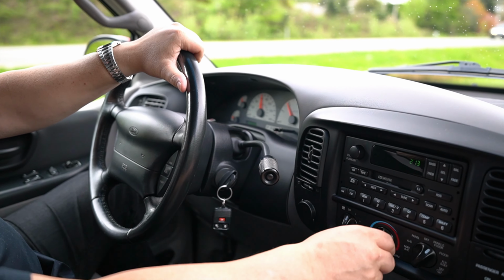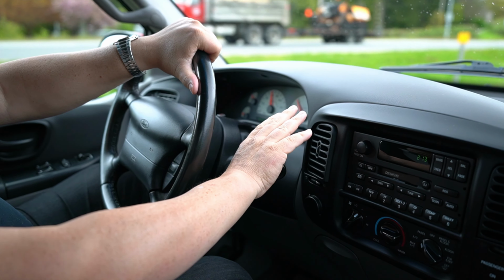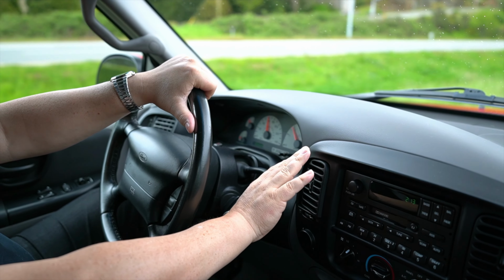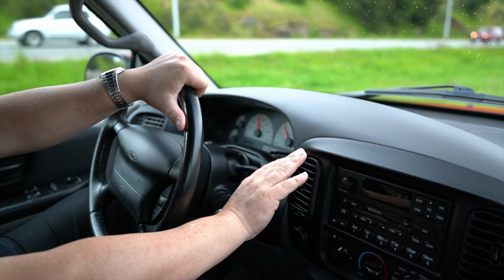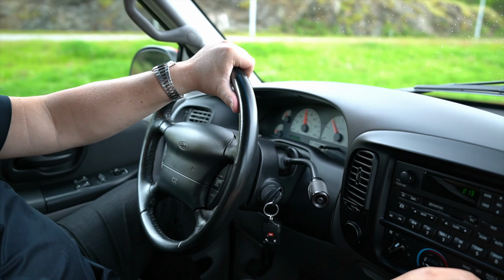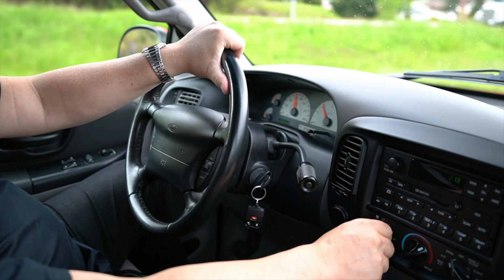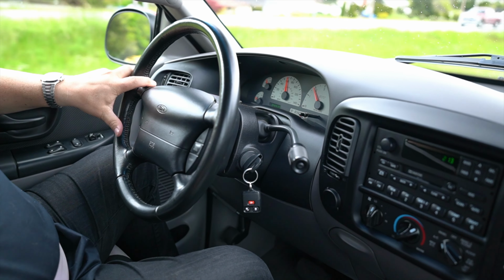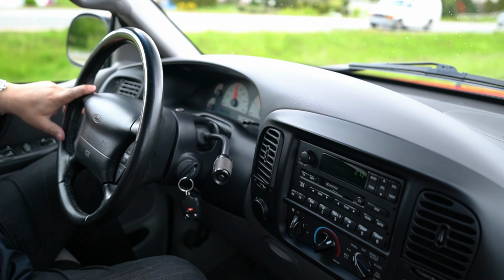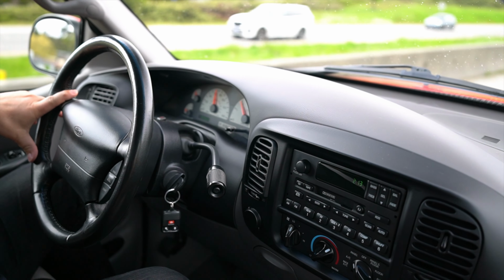So yeah, great truck, especially if you're a fan and you're similar age to us. I remember taking my 300ZX and driving to see the Fast and Furious, and this is definitely a truck that I've always wanted to drive and have. If you are like us, or if you just like a red F-150 Lightning, this is a great truck. Like I said, interior's in great shape, exterior's in great shape.